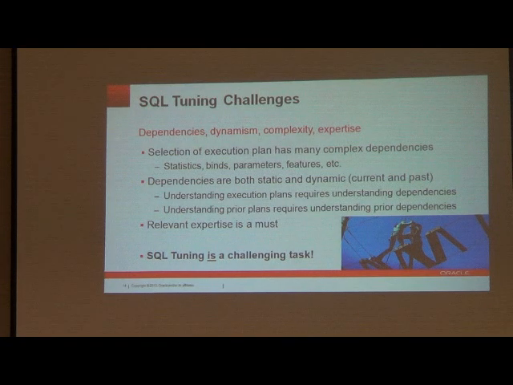If you're trying to understand the execution plan that you have right now, it is enough to find all the dependencies that you have right now. But if you're trying to see, okay, this SQL was performing fine last week, but today it's broken, you need to understand all the dependencies that you had last week and the same dependencies that you have today. So this is like an extra dimension, which is time. Look at all these dependencies today, and also look at all the dependencies and how they have been changing over time. That means there is a lot of information that we have.